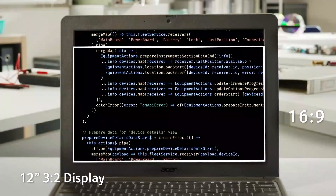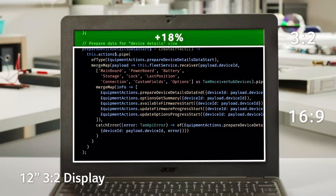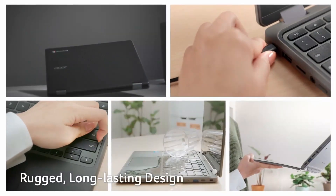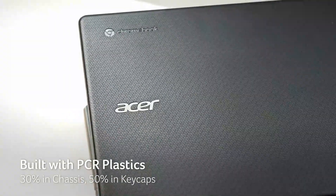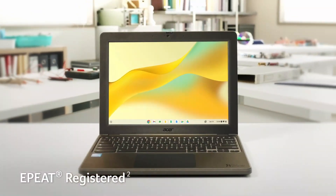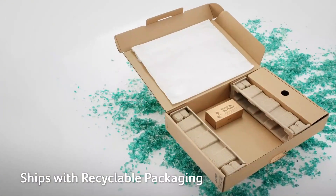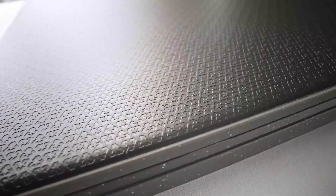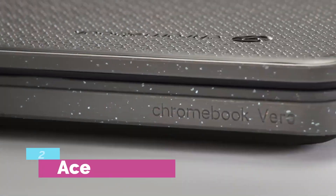Number 3: Chromebook C933T. Most of the time people don't know what they want, and that's because most of the time people don't know what they need either. If you're looking for a notebook for school or business and you buy something capable of running half your Steam library, you now know you didn't buy that laptop for school or business. Sometimes limitations are important, and they can be a fantastic way to keep you focused on the task at hand.